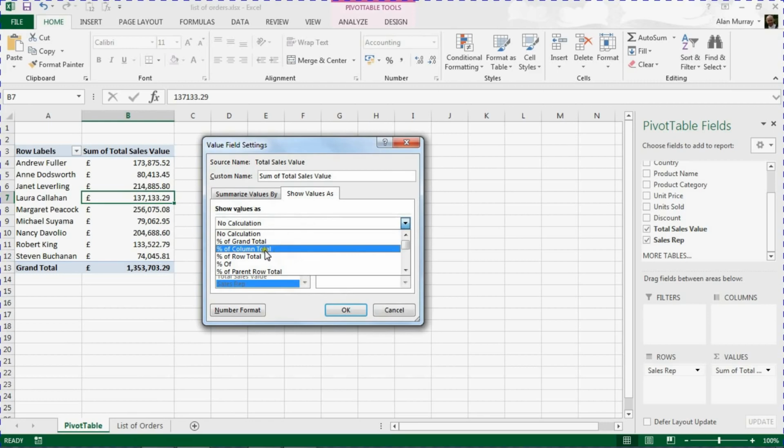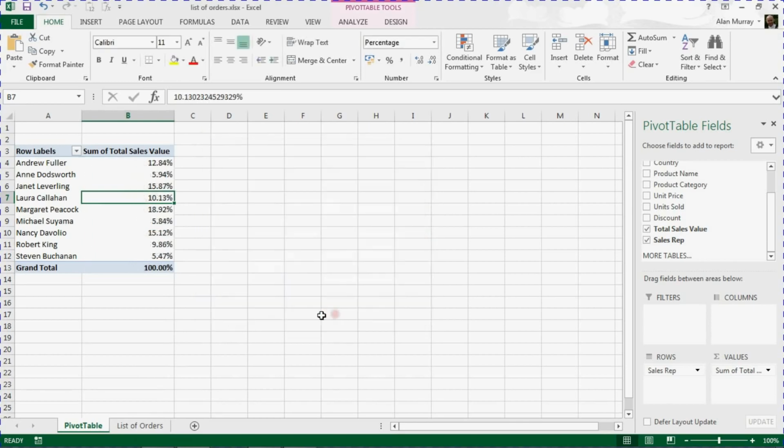And in this example I'm going for percentage of column total, but there are others that you can investigate. And if I click OK, the value is displayed as a percentage of its total. So we can see now that Margaret Peacock sold nearly a fifth of the total sales on her own, and a tenth of them came from Laura, and so on.